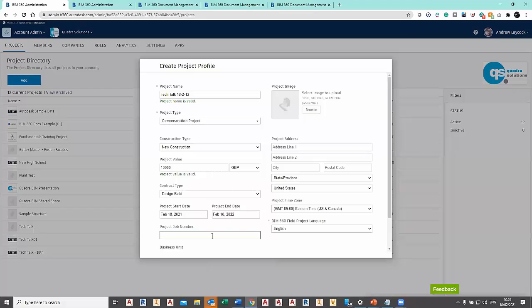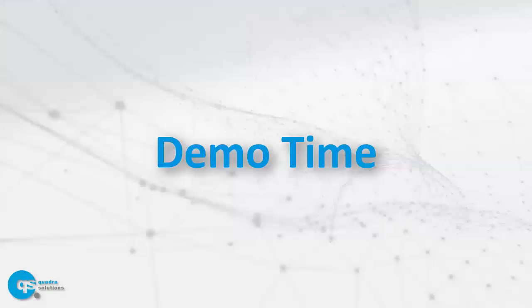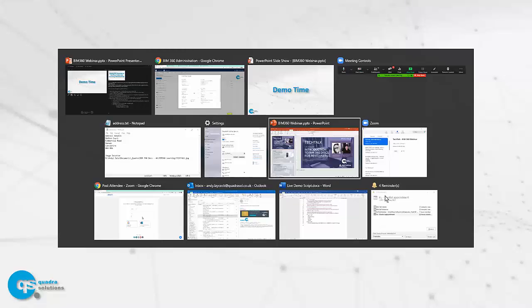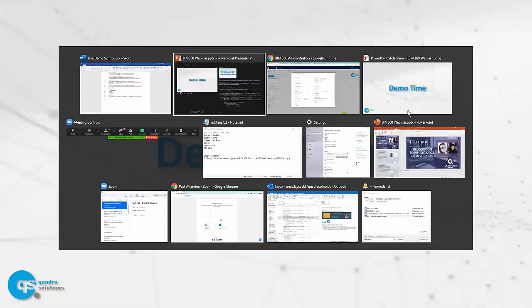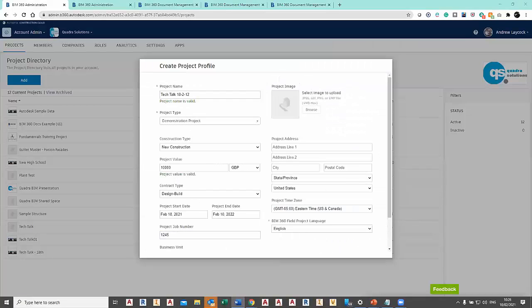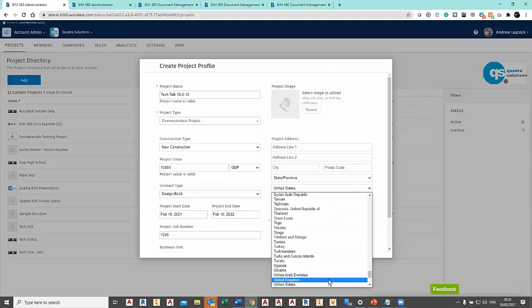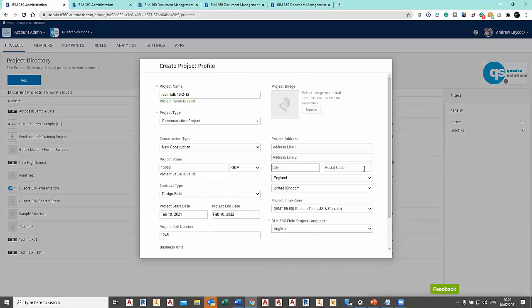This is our BIM level 2 project number, if you like, or ISO 19650 project number. Imaginative there. We're going to put the address details in. Just let me find my address details. One second. Sorry, guys. This is our training suite that we're going to use as the address details. So it's actually where I'm sat today. And we'll show that brings the weather up, how beautiful it is around the Darwin area.